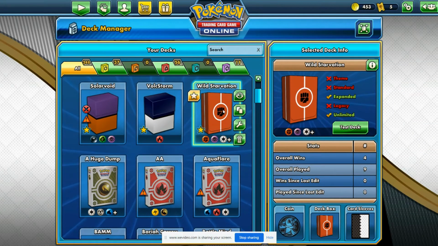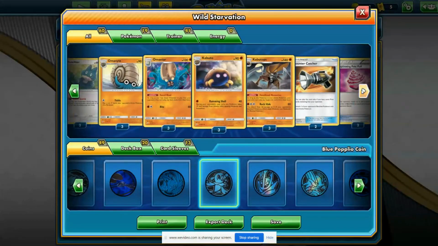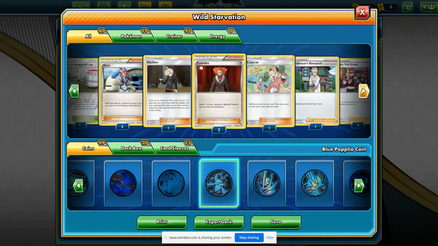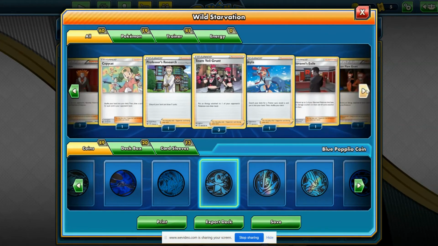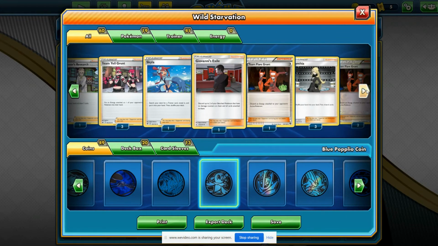The statistics isn't quite accurate, because I did a lot of edits with this deck. I had Marnie in the previous version, because Marnie allows me to draw a different set of cards. As I said, I like Marnie because you get to draw different, new cards, whereas with Cynthia, you might draw back the same cards on your hand.